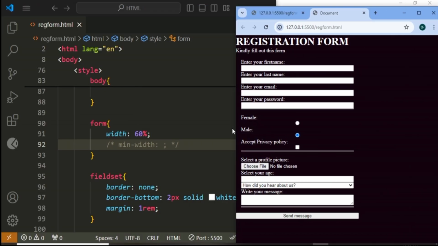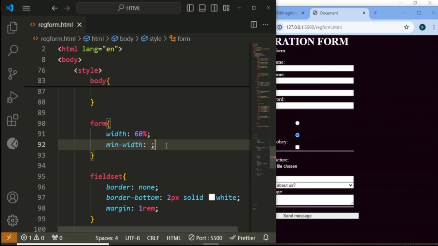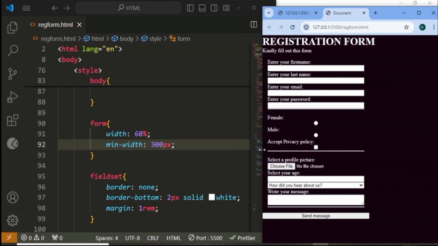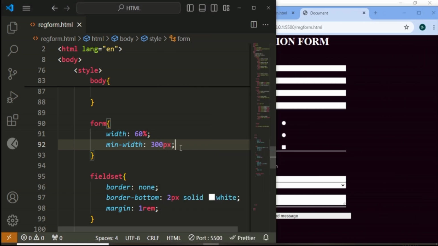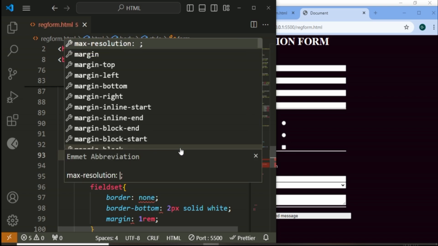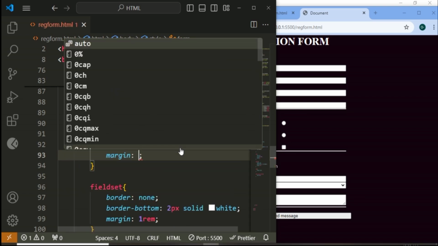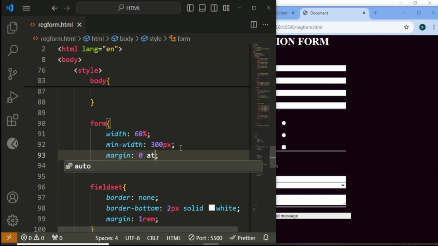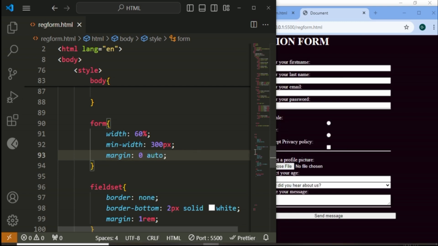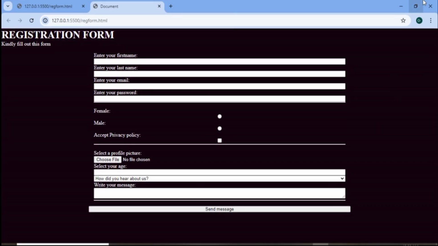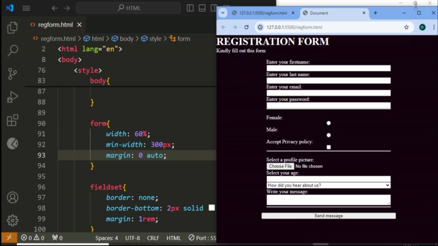I'll give it a minimum width of 300 pixels. Okay, now I'm gonna give it margin 0 auto. Yeah, so this is what we have now, margin 0 auto.